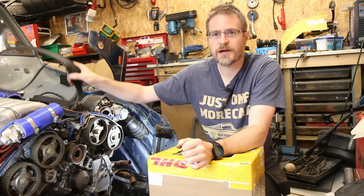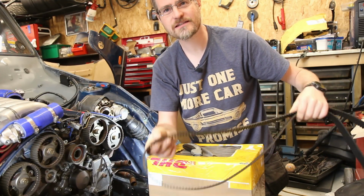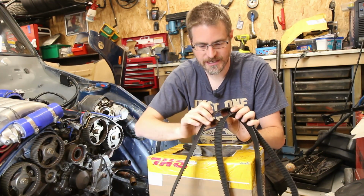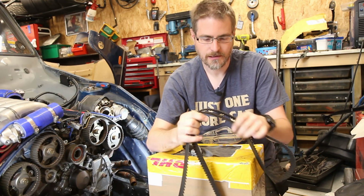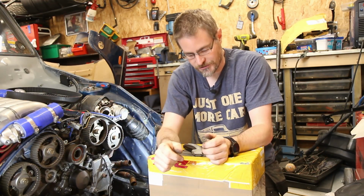Right, so that's the old belt off, and looking at it, it's not in bad condition. It went on 5 years ago and has done 4,000 miles, but with, I think, this damage here, it has started to fray at the edge. So yeah, definitely with that pulley dented, it needed doing.